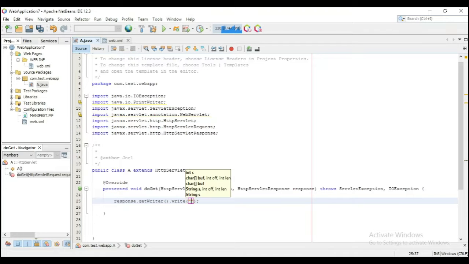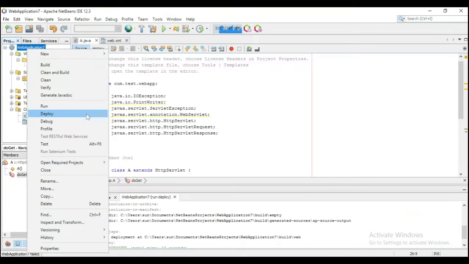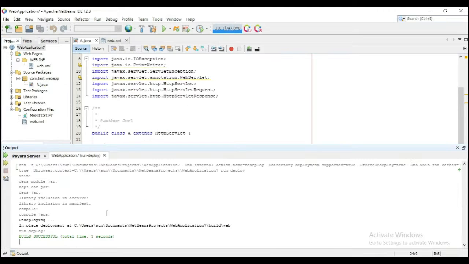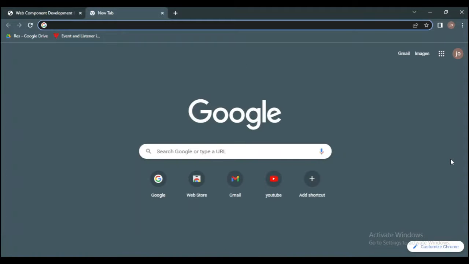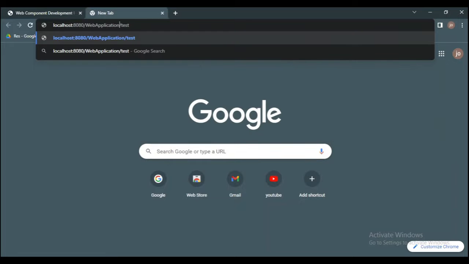For this I'm going to just type something like this, and I'm going to save this file, and then I'm going to deploy my web application. After deploying this web application, now I can go to my web browser and search the URL. Here I will get the output that says hello.